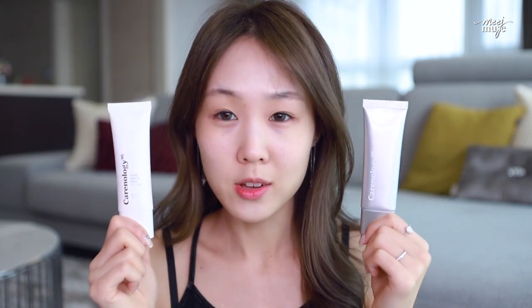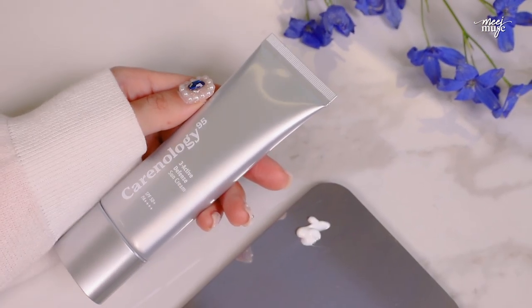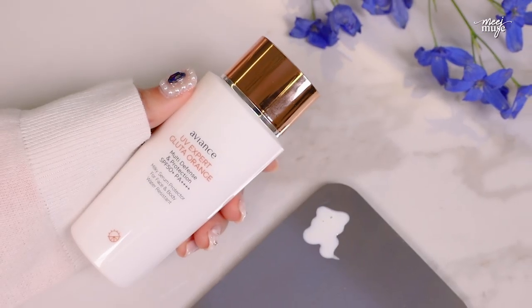For sunscreens in 2018, I told you guys I would include this — I forgot to include sunscreens in my last video. I've been loving these Kenology 95 ones. They're Korean, very natural, blend easily and feel more like a moisturizer cream. This white one has a tone-up effect, kind of pinky, and this one is a regular cream with a light gel consistency that blends in really nicely. I've been loving these for when I want a little bit of hydration.